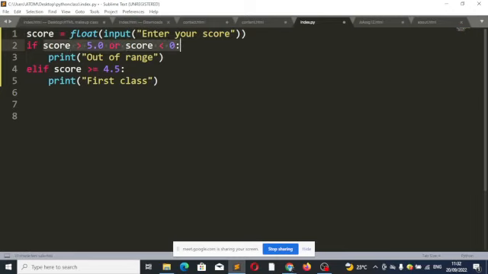So it's not going to do this, but it meets this condition. 4.6 is greater than 4.5, so that will print first class. Let's do another one. Elif score is greater than or equal to 3.5, then we can print second class upper.